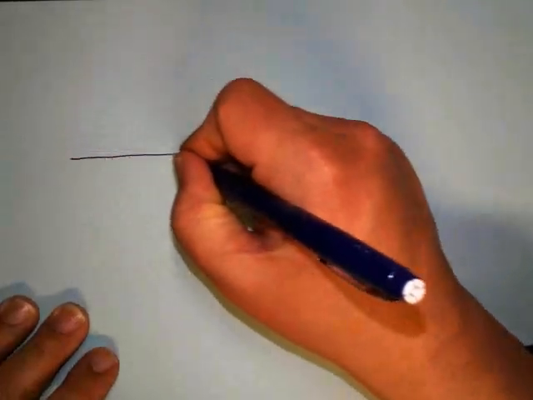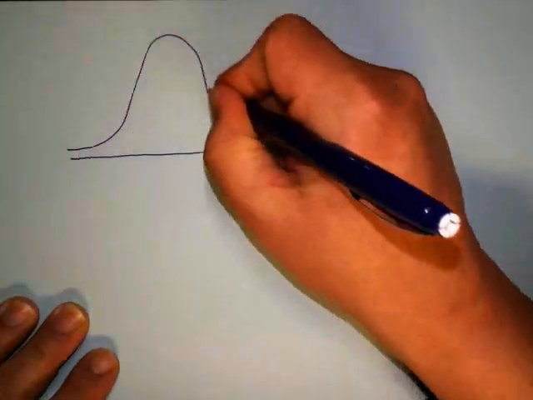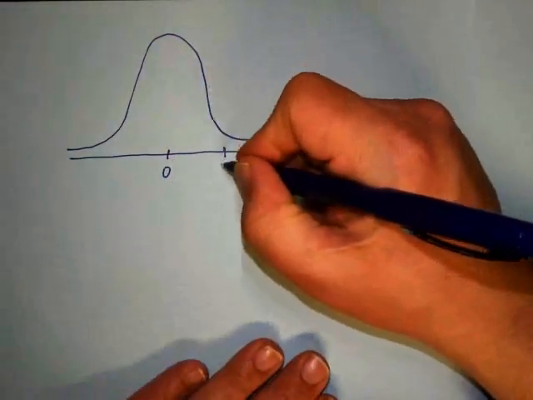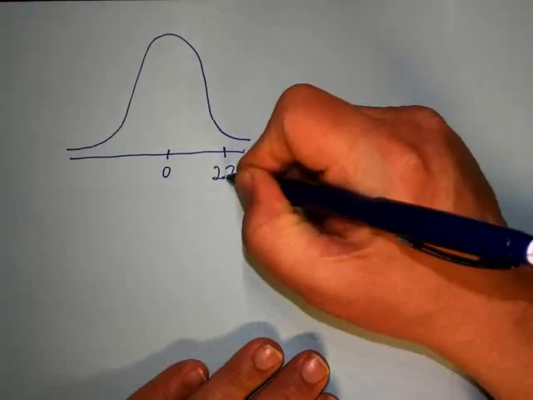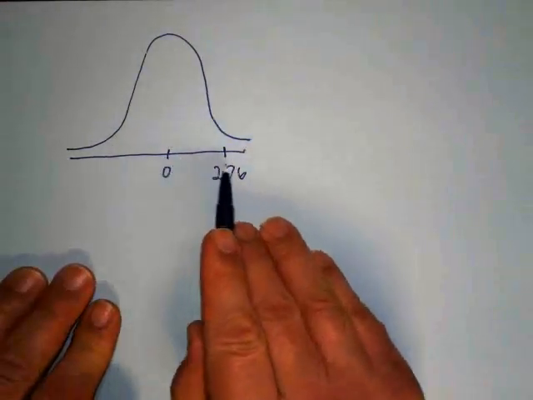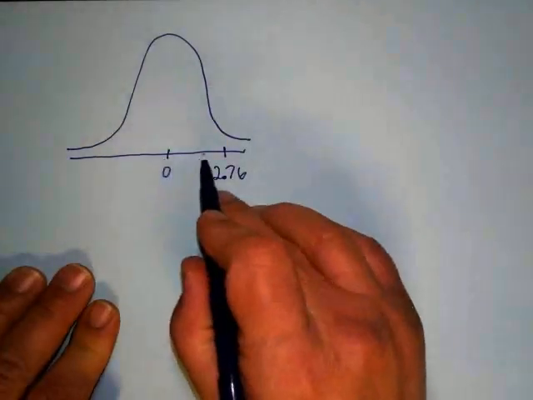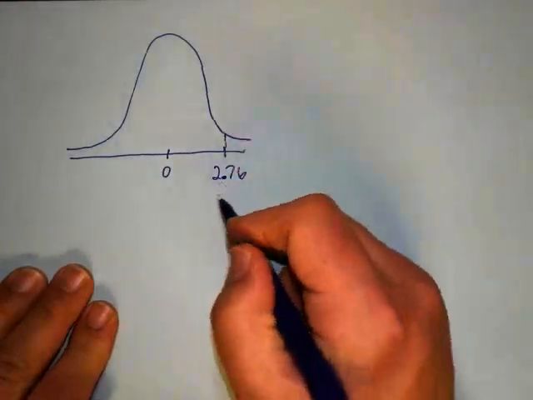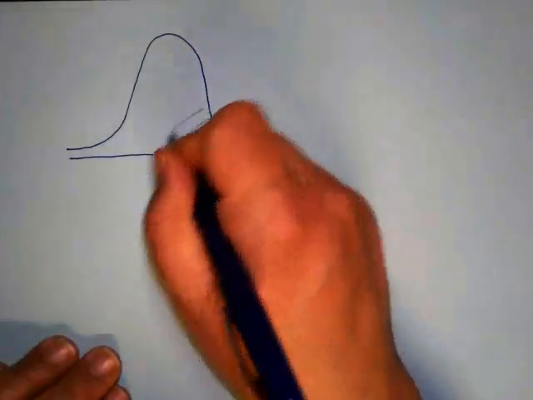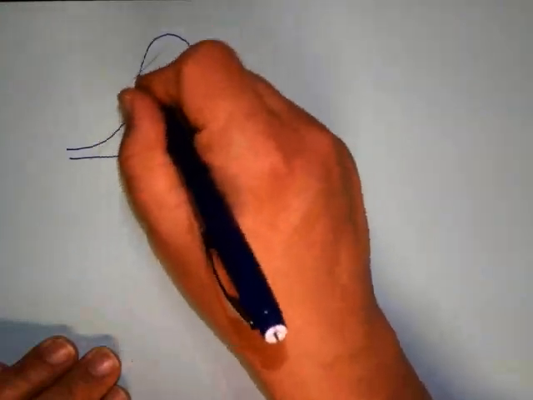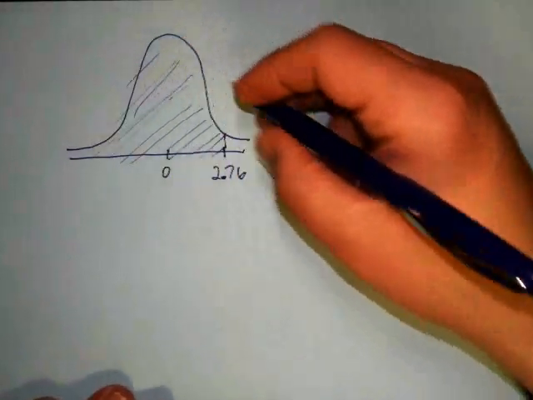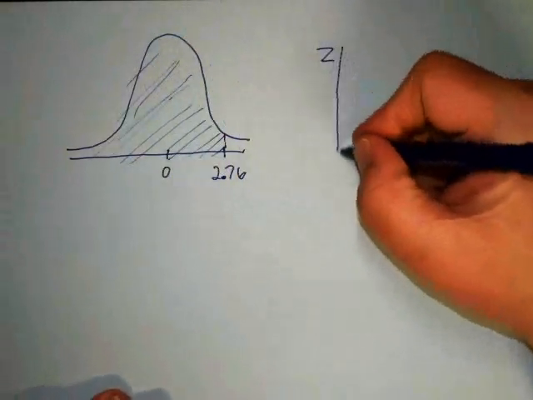Okay? So let me do one more here just to make sure we got it. This time, maybe what I'll do is I will pick a number way up here, like maybe 2.76. So again, I make it realistic here. This one, 2.76, is closer to 3, so it's going to be real far, further out in the distribution. And when I look up this z-score, I'm going to get all the area to the left of it. Remember, the table always gives you the area from the z-score all the way down. Okay, so now I'm looking this up on the positive side of the table.